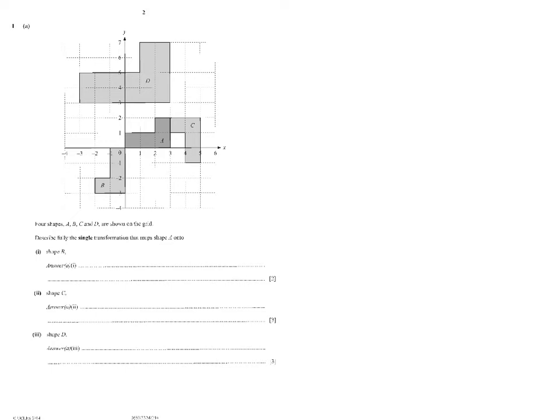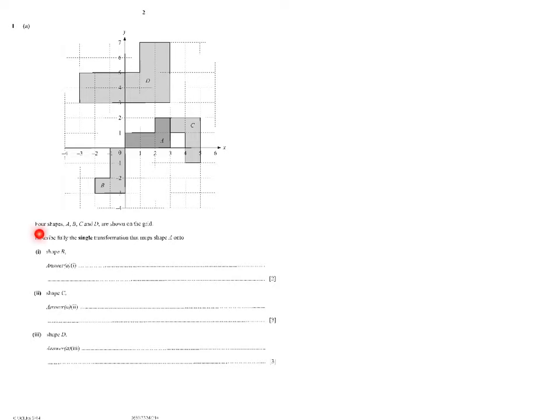So we're at question 1 and looking at the diagram, you already know this is something to do about transformations. You have different transformations, you have reflections, rotations, enlargements, translations. These are all different types of transformations. And a transformation moves an object or changes the size of an object.